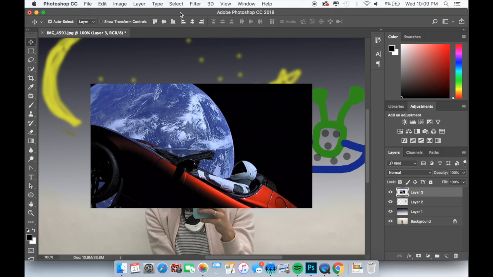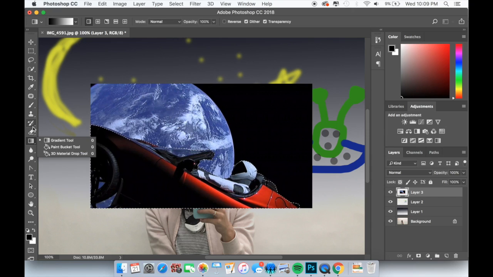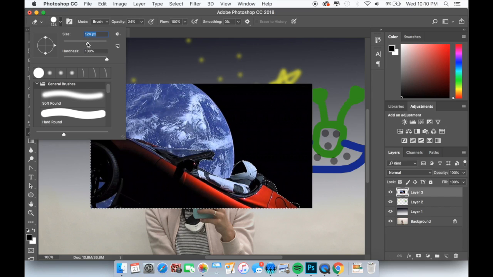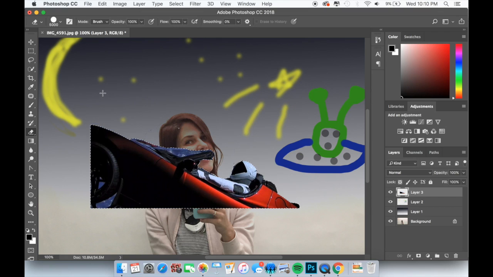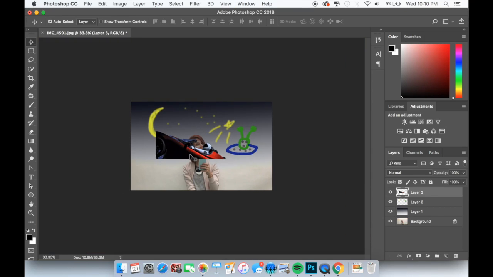I want to take out the background because I already have my space background, and I want to take the background out, but I'm using my selection tool, and it wouldn't let me do my original inverse. And so what I'm doing is I'm making my eraser very large, with it being on just that layer, and erasing just that background. So because I had the car selected, it didn't erase the car.